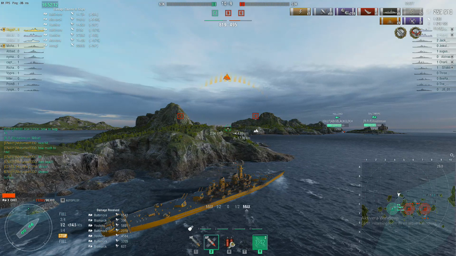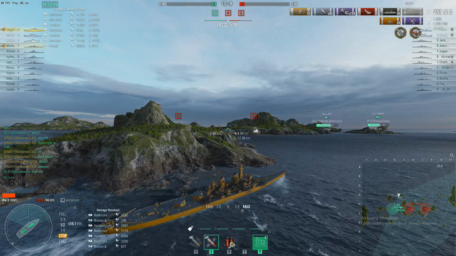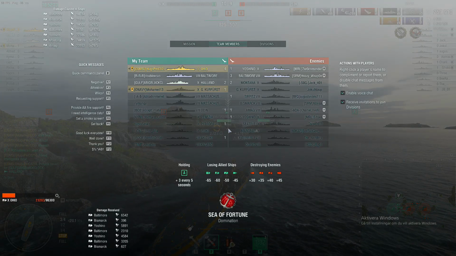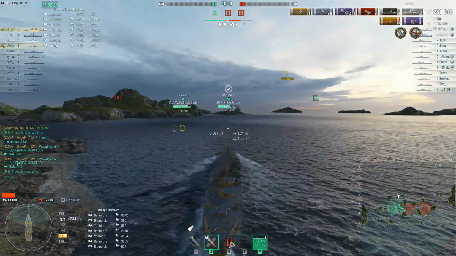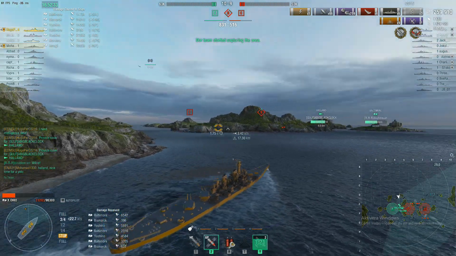No, I'm not saying the enemy Holland played bad, but he probably never once tried to cap B. Sure, Baltimore is over there. I kind of forgot that Baltimore is a radar cruiser, so it was not a good idea. Yeah, it is a radar cruiser. And the enemy is kind of controlling the middle for quite a long time.